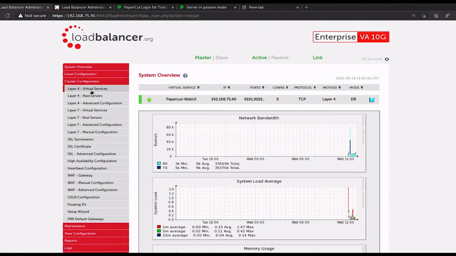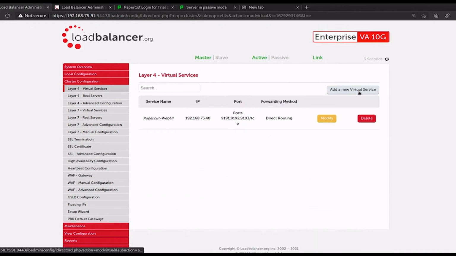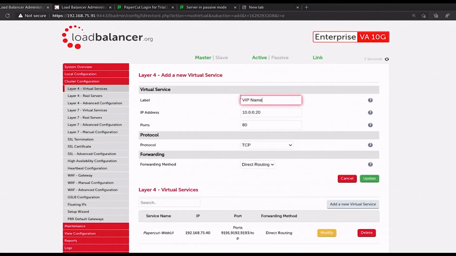So continuing on, let's add another VIP, add a new virtual service, and now we're going to do the print provider. So let's call this PaperCut print, and I'm going to give this a different virtual IP.